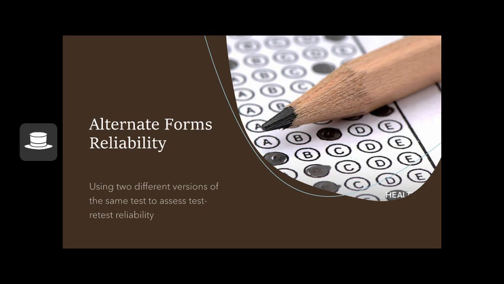So different forms, different versions of the same thing should give you comparable results. Sometimes some tests will have a short form version where you'll take a 100 question survey and condense it into a 20 question survey. And those have been tested and normed so that you can actually get comparable results with just the short version. So that is a form of alternate forms reliability. Different versions of the test give you comparable results.